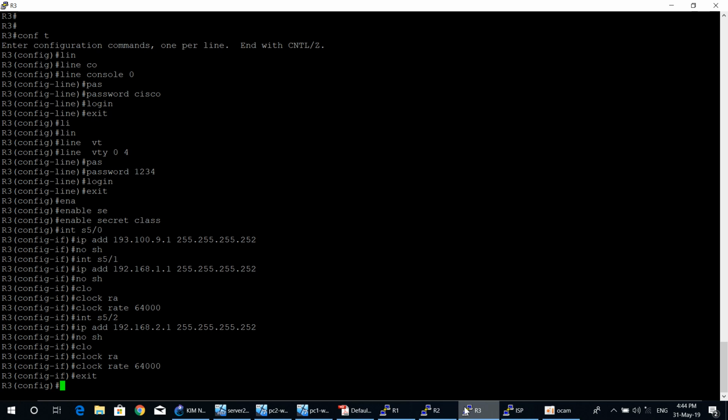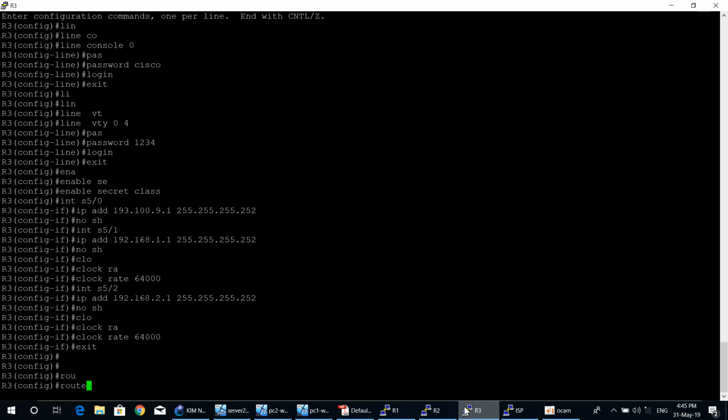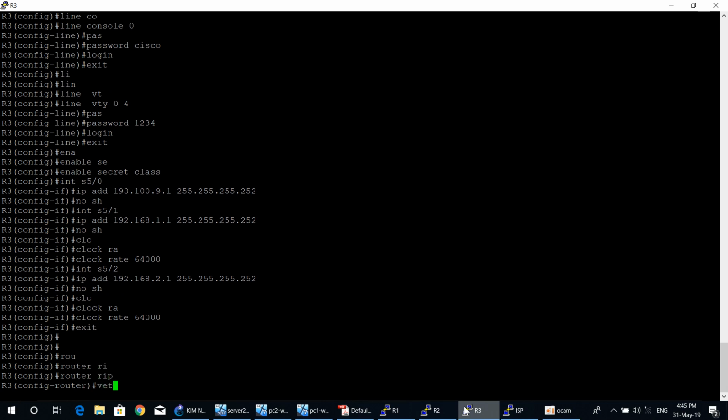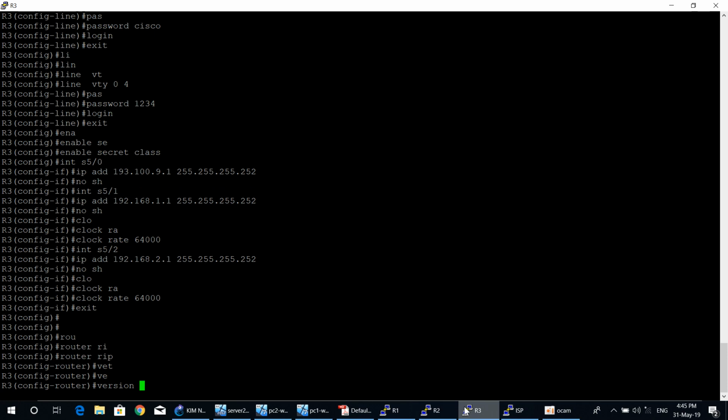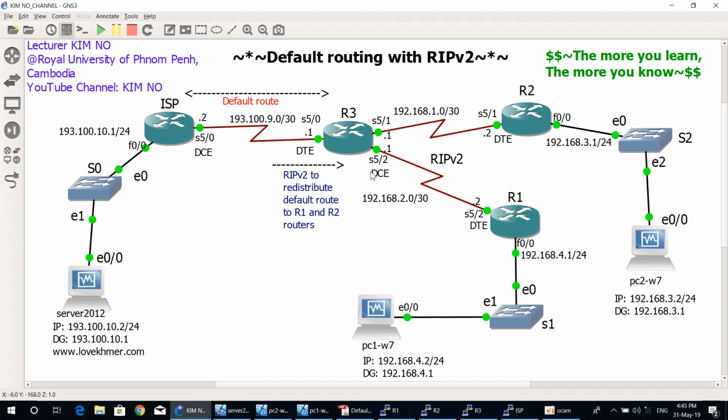Then we exit from the specific mode to global configuration mode to configure RIP version 2 on the R3 router with the command router rip, version 2, network. As you can see in the diagram, we have three directly connected networks on the R3 router: network 193.100.9.0, network 192.168.1.0, and 192.168.2.0.